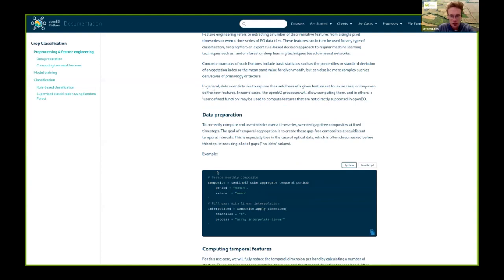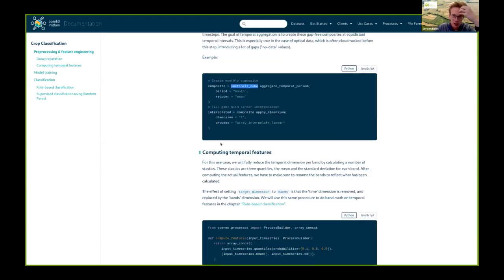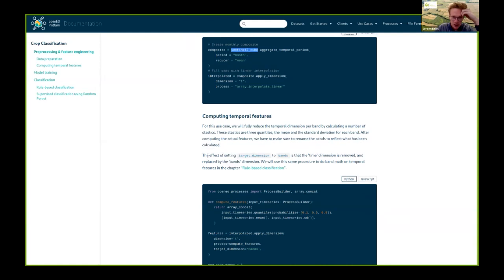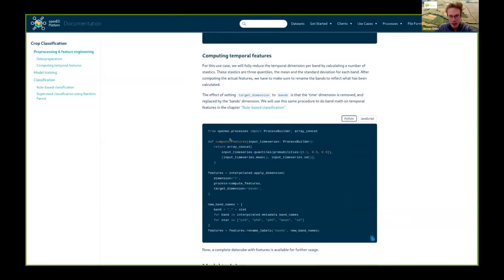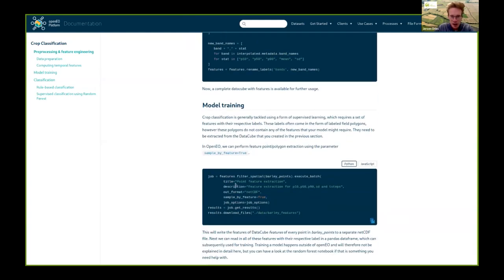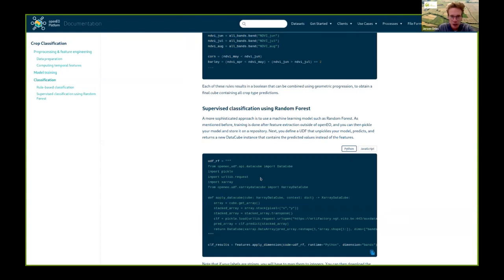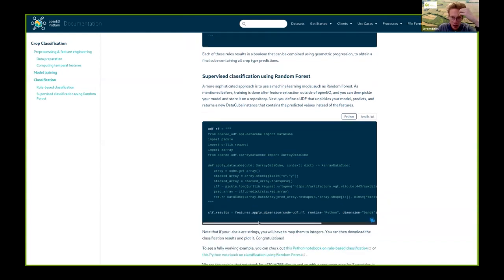We derived features from Sentinel-2 data, but the principle would be very similar. You would take your phenology data from HRL, then extract simply start of season, end of season. That would be your features. And then OpenEO, for instance, supports model training, a rule-based training, a random forest-based model.